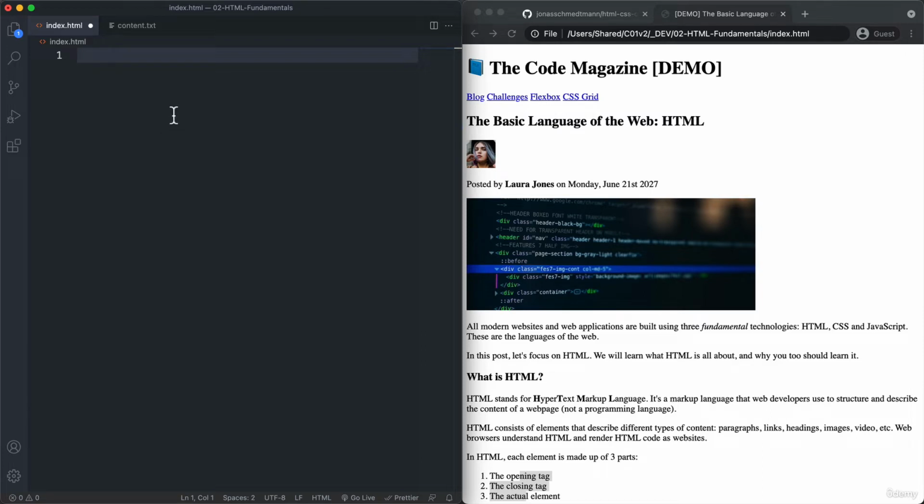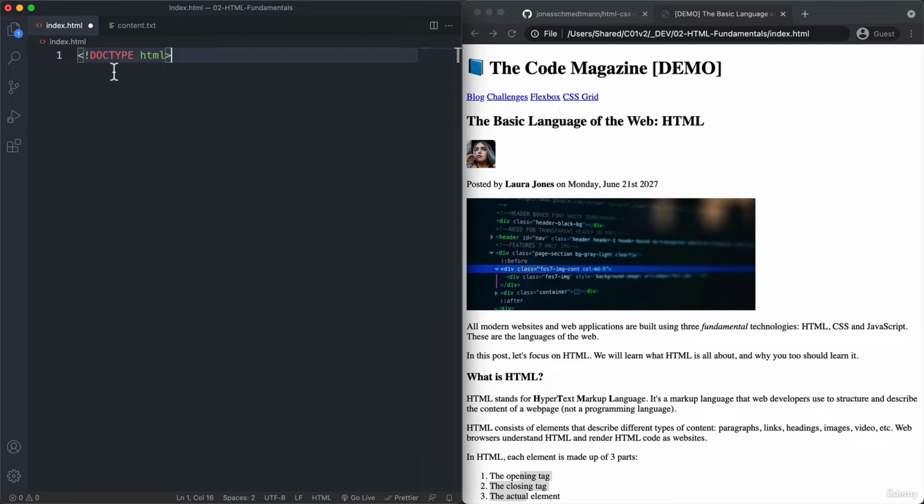So we start with an empty page, and then the first thing that we need to do is to declare a so-called doc type. So just write the less than symbol, exclamation mark, and then doc type. And you see that VS Code is actually trying to autocomplete this here for us, but let's just write it all by hand so that this code basically sticks in your memory. Okay?